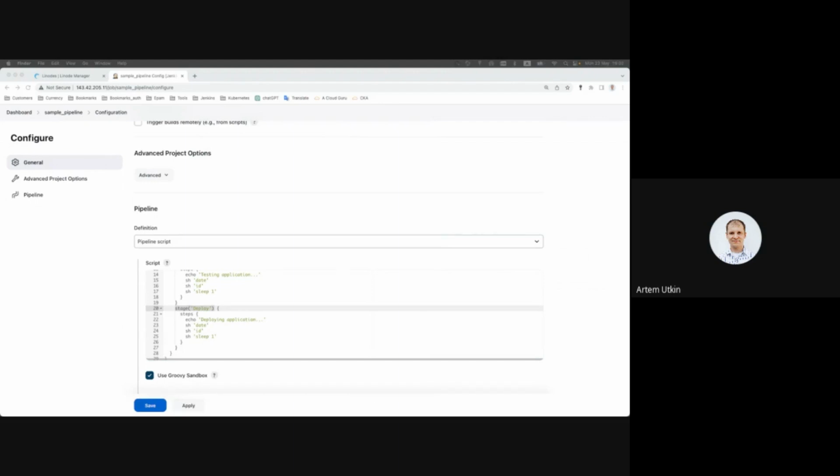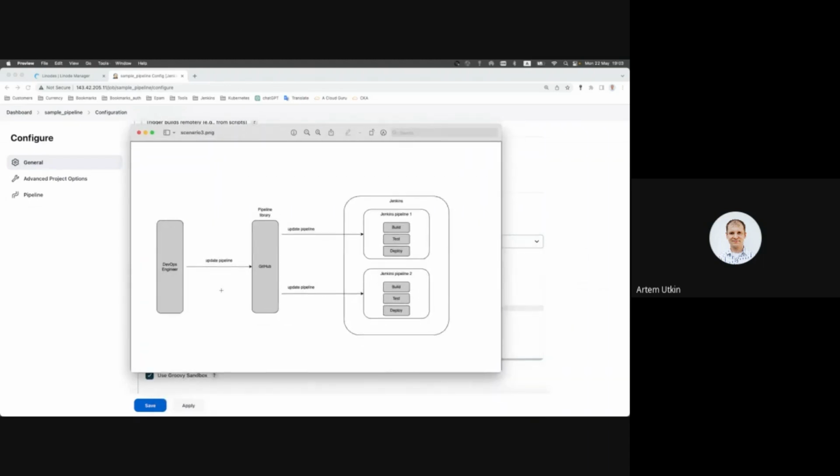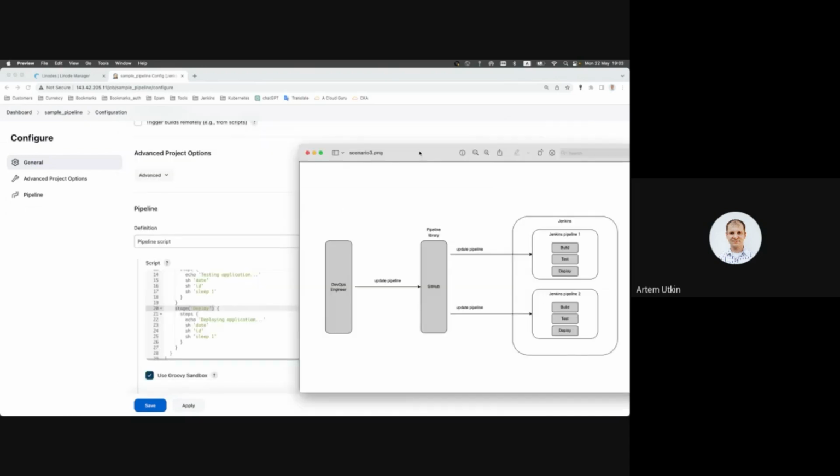Let me share you one image. One moment. What we are going to do in this lesson? If we run multiple pipelines or we run the same code inside different stages in the same pipeline, we can repeat our code as here.